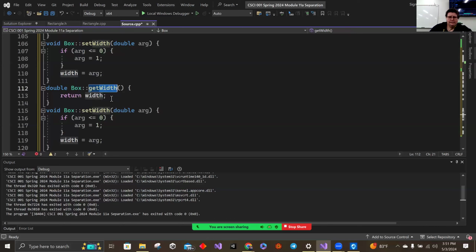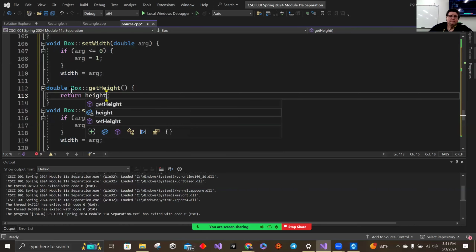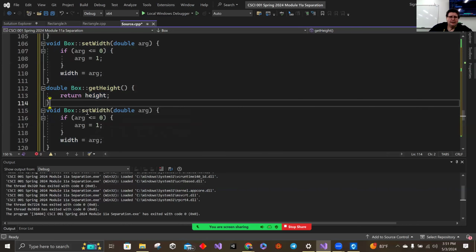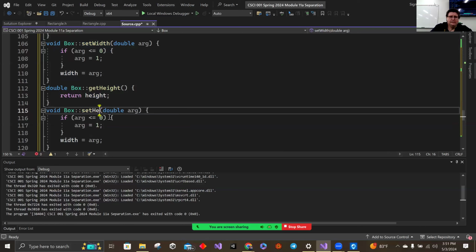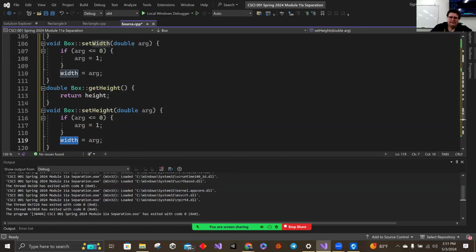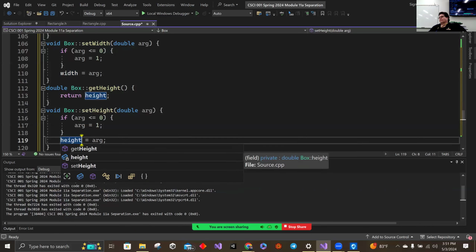So get height returns height. And set height sets the height. This is more practice with classes.